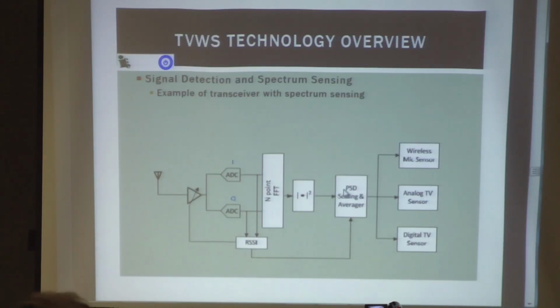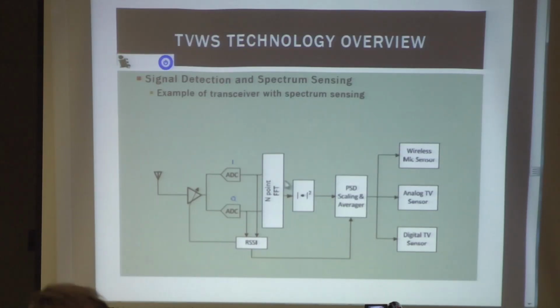Now, the reason why you need the scaling over here is very important. When you're doing the sensing operation, you do multiple runs on the same channel. As you do the multiple runs, you can get channel fading, which means your incoming signal amplitude can vary over frequency and over time. That means your RSSI will be changing, and the gain of the LNA will be changing. When you do that, you need to be able to compensate by having the same scaling operation in your power spectral density averaging component.